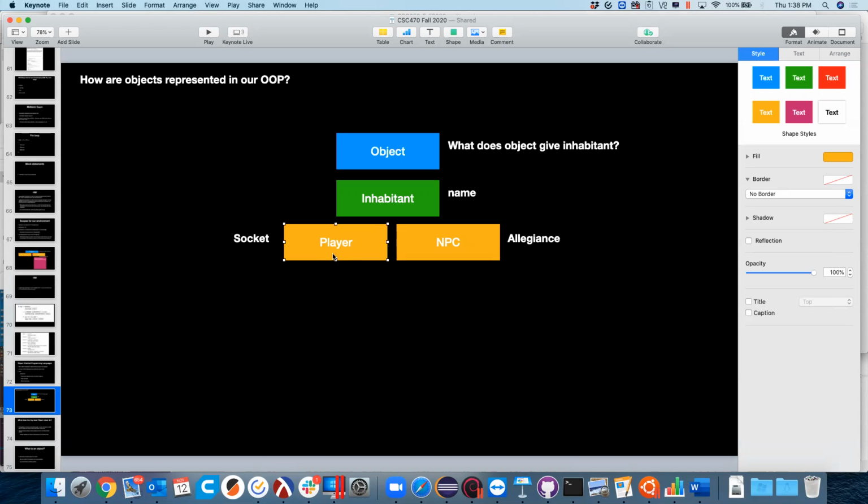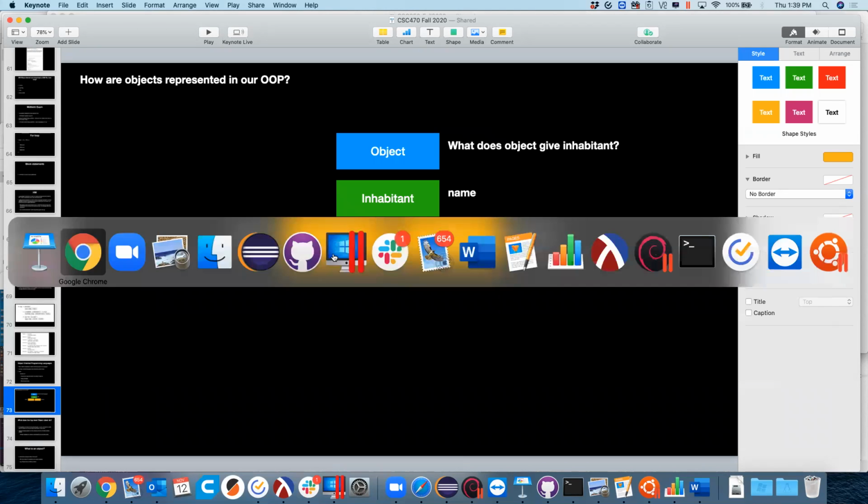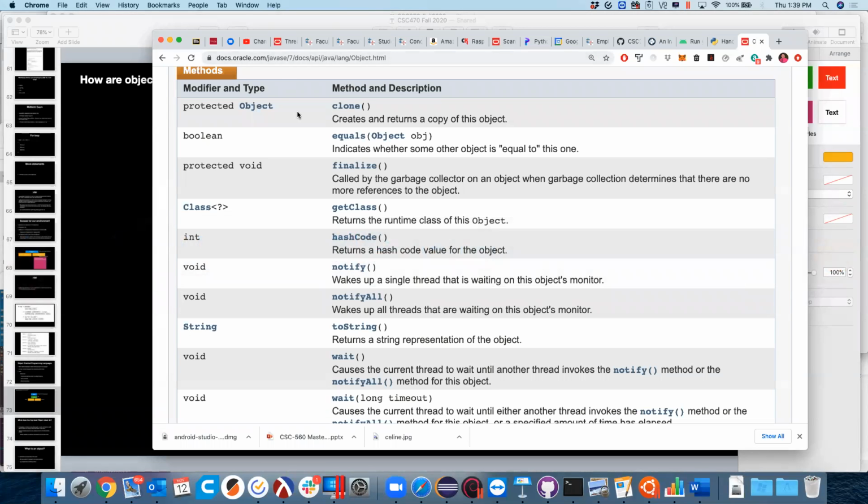But the punchline is this is given to all objects, whether you ever use it or not, it's there. Java has basically said, we have a way for you to pass a copy of an object if that made sense to you. And this will work for anything that is an object because it came from the base object class. Make sense? All right, so let's keep going through the list. We can compare objects to other objects. This is saying we're matching memory addresses. We can finalize an object.